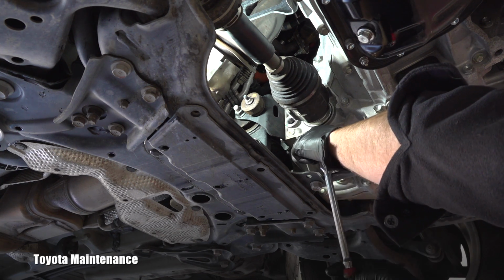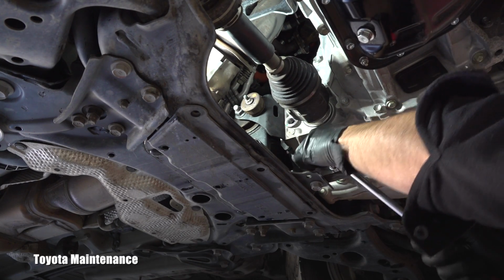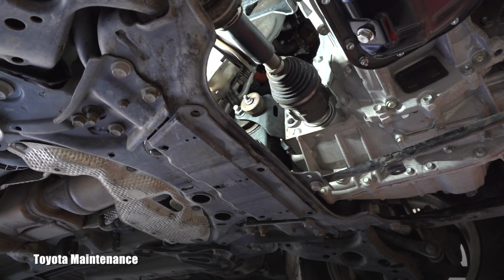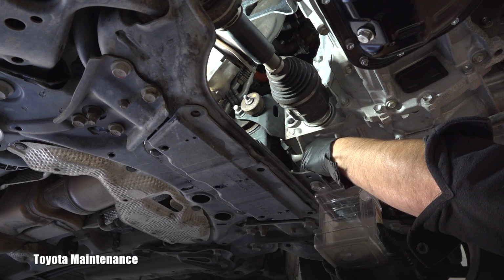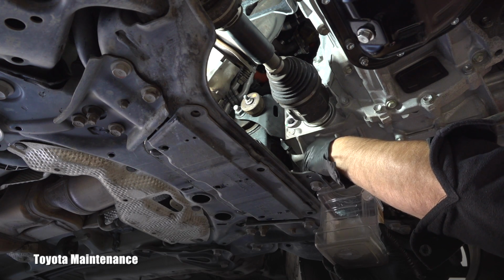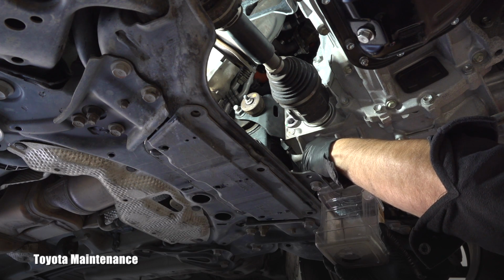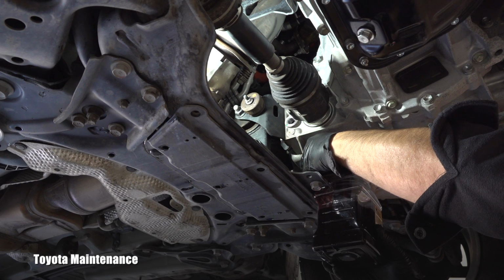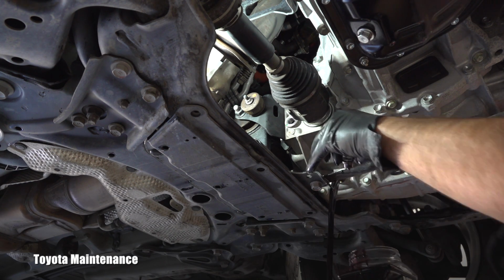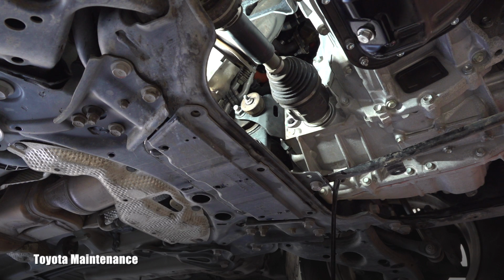This is very exciting. And this is the drain, excuse me. This one was way tighter, right? And we will learn something today. We will see how much contamination or how bad the fluid will be after 60,000 miles. And be patient with me. I'm just trying to catch it before I let it go in the drain pan. And I can show you, but I can tell you already, it's a very good idea to do this service. You will see in just a second why.